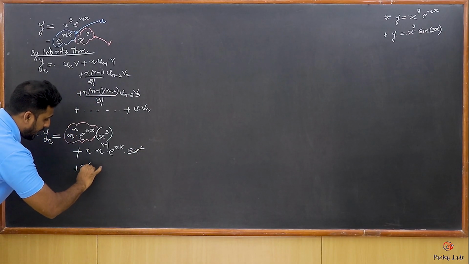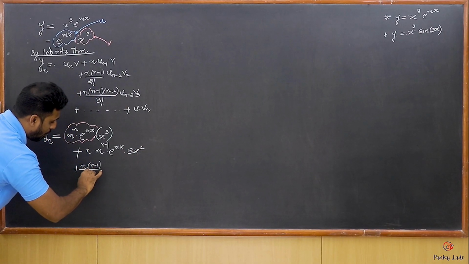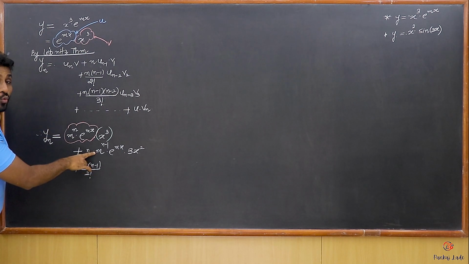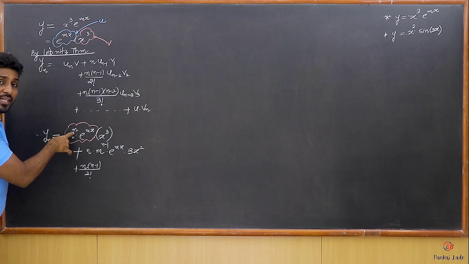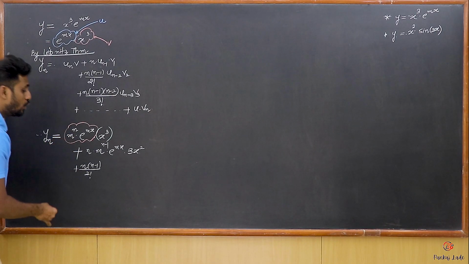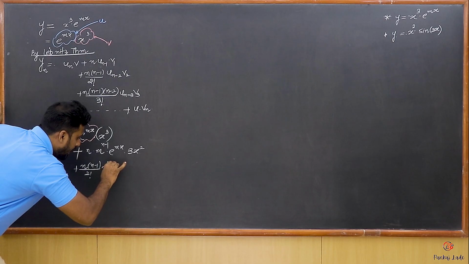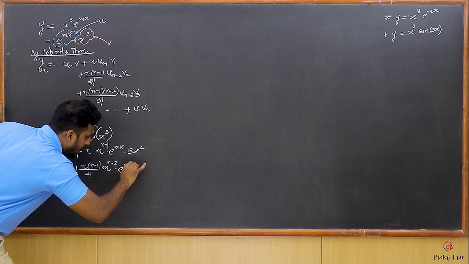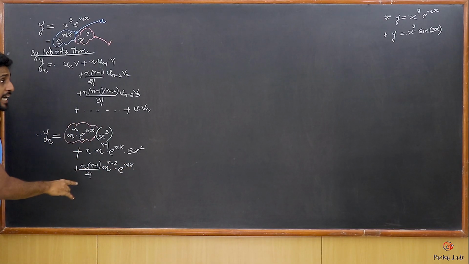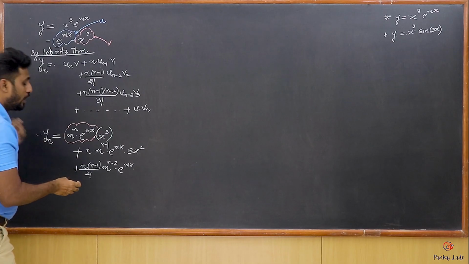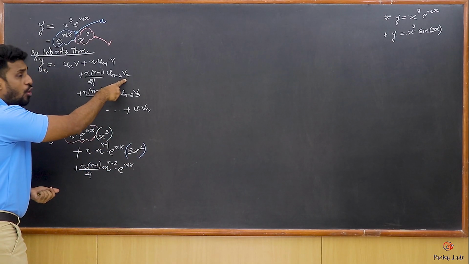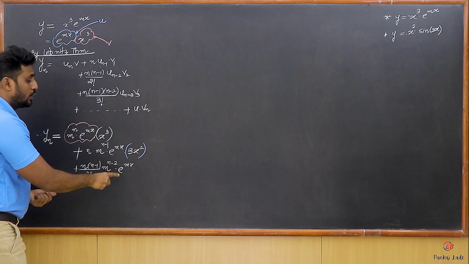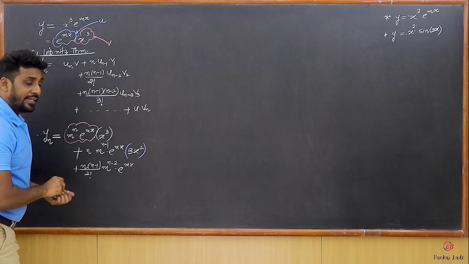Then plus, you write n into n minus 1 upon 2 factorial. Again you want to descend the derivative of u by 1. So it is now going to be n minus 2. You simply replace n with n minus 2. That's all you need to do. So I get m raised to n minus 2 e raised to mx. That's the n minus second derivative of u. Now again you want to differentiate your next function 3x square. v2 stands for the derivative of v1. So you had 3x square. Its derivative is going to become 6x.